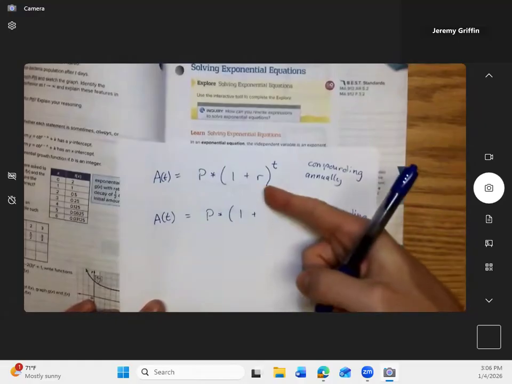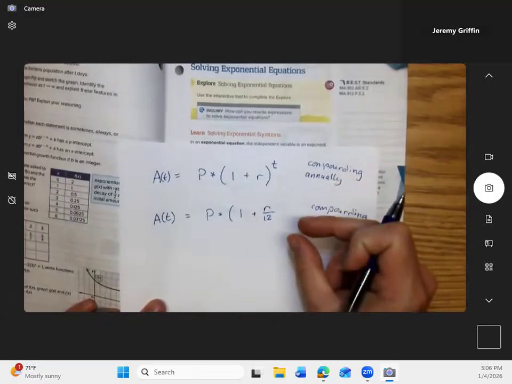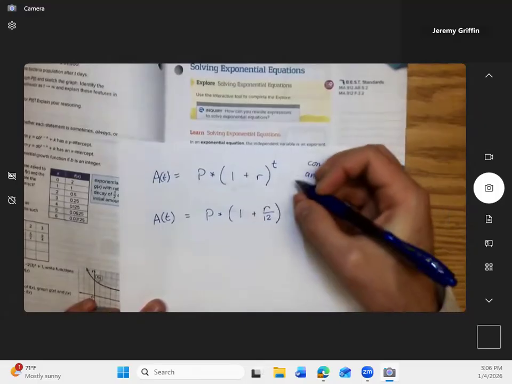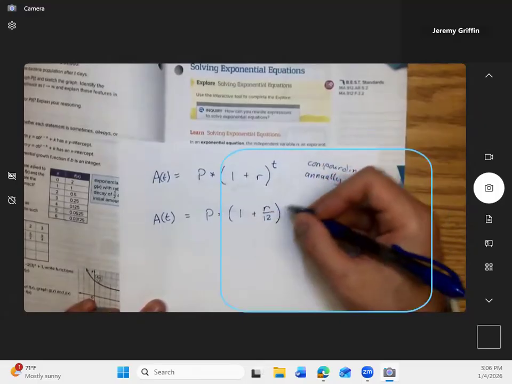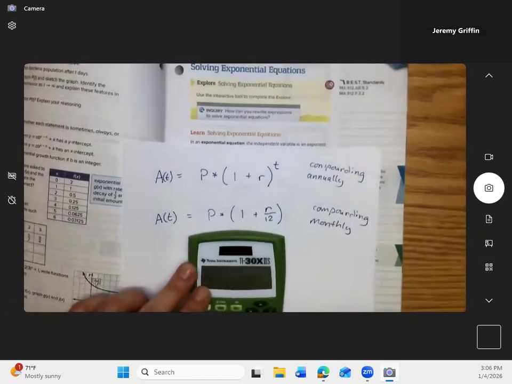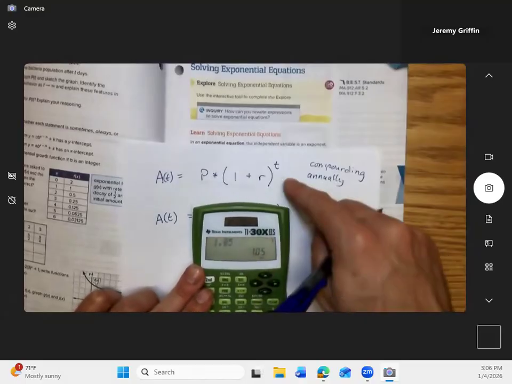Well, I'm going to take whatever that interest rate is, say 5% or whatever, and divide it by 12. So it'll add a little bit in January, a little bit in February, a little bit in March, and so on. And now I've effectively got a much smaller rate here. I can show you what this looks like. So if it was 5%, the 1 plus r would be 1.05, right? That's all it would be originally.